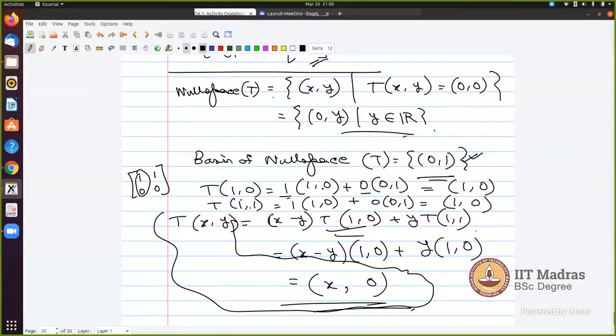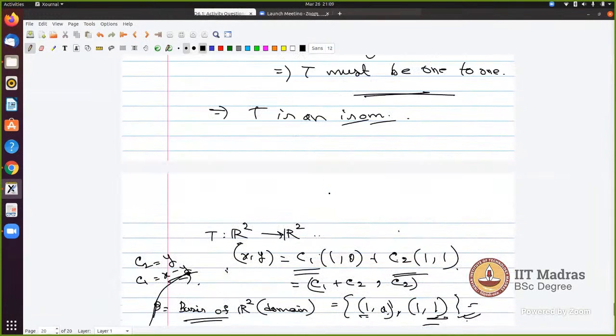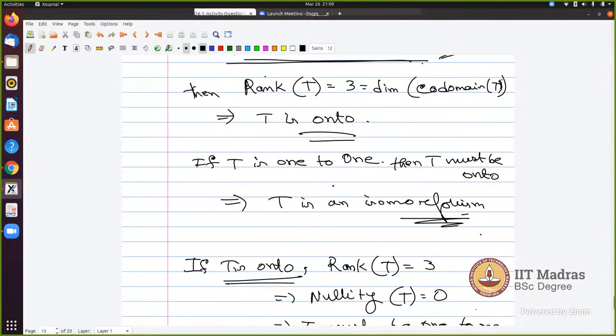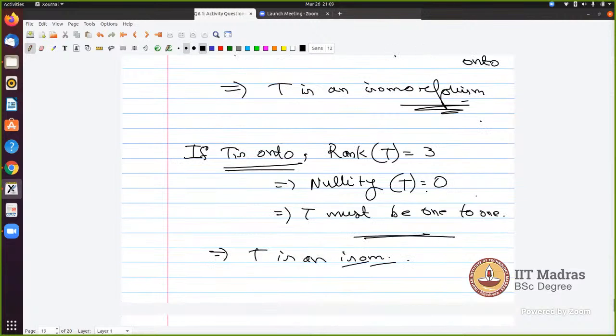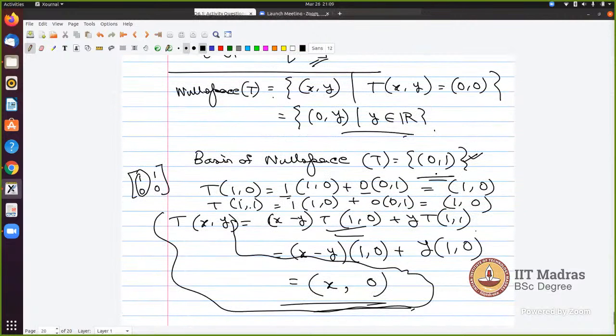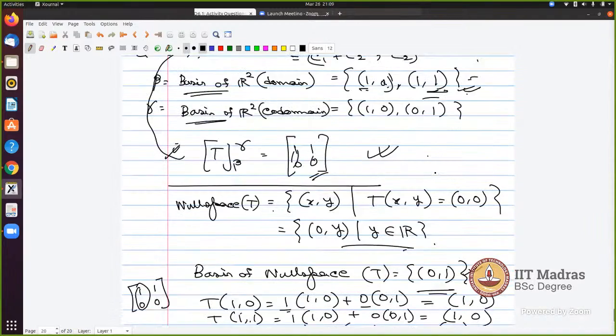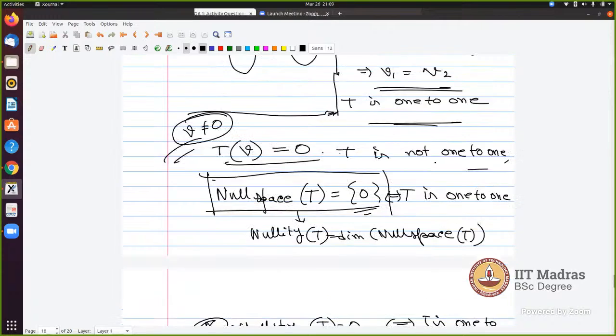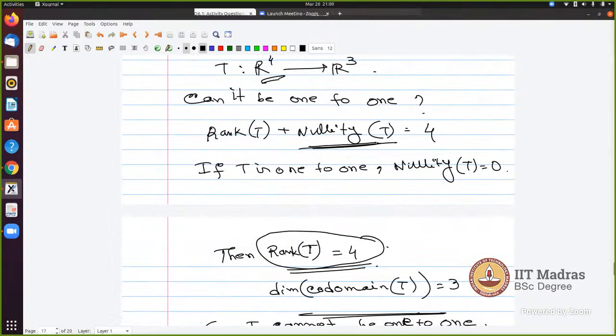So any more doubt till linear transformation? Hopefully it is clear, right? Yes, sir. So please upload this later, sir, to the email after the session. I will upload this. Thank you. So any more doubt till basis, linear independence, dependence, and linear transformation, nullity, rank, null space, range space? All these are clear? Yes, sir.